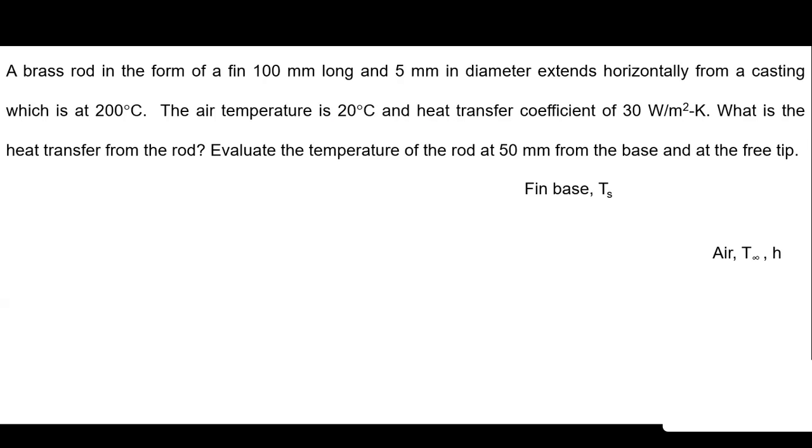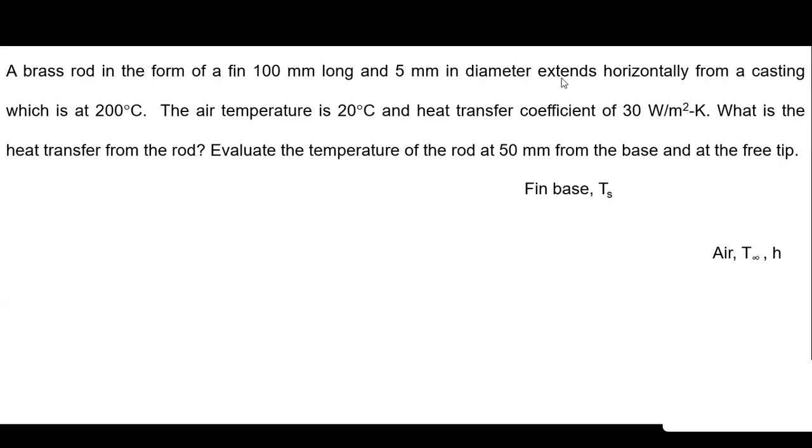So let us start with our first example, a brass rod. Note the material, it is brass. Brass has a thermal conductivity in the order of 100 to 110 watt per meter Kelvin. So brass is also a suitable material for fins because of its higher thermal conductivity. It is in the form of 100 millimeter long and 5 millimeter diameter.